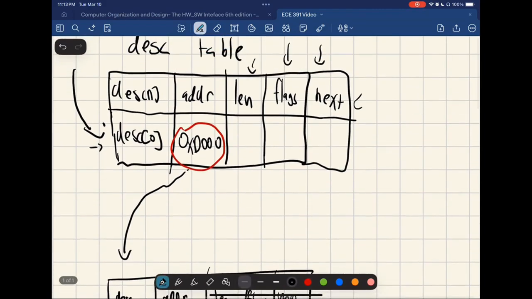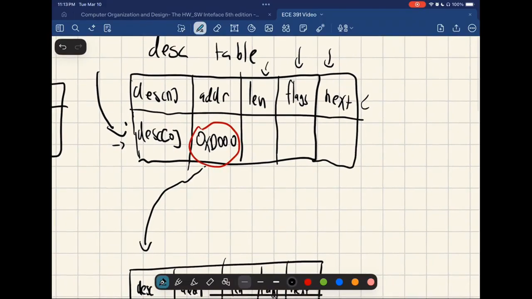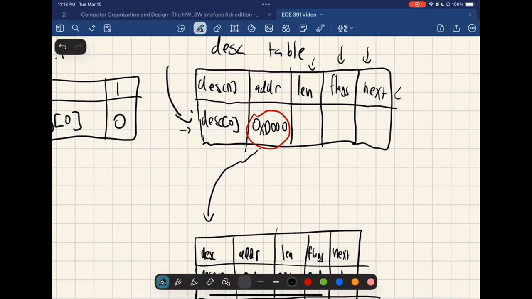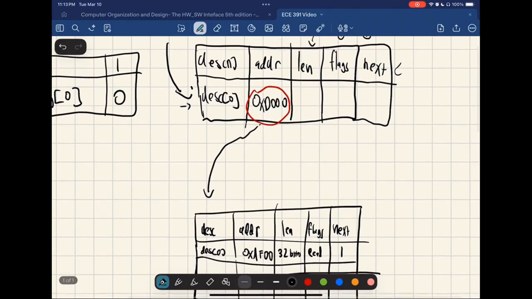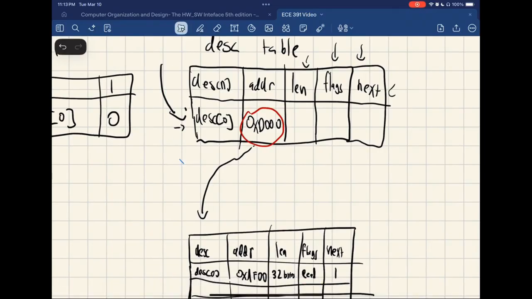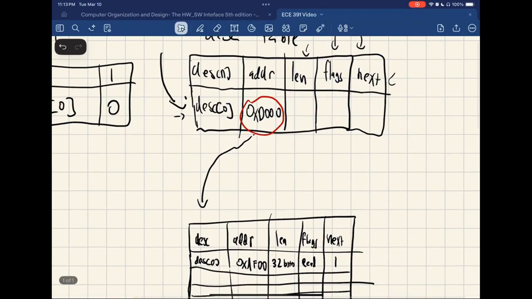But before I get into that, let me circle back to what's going on with our lone descriptor that's sitting on our descriptor table that's specifying where these other descriptors live. So remember that this descriptor sitting in your descriptor table here is pointing to other descriptors in memory that are not being kept track of by your avail or used index.